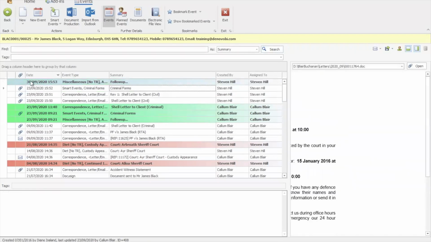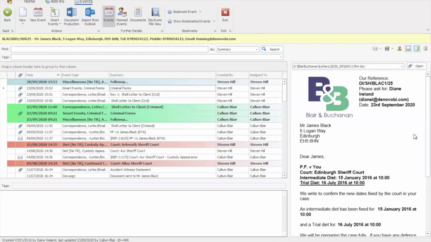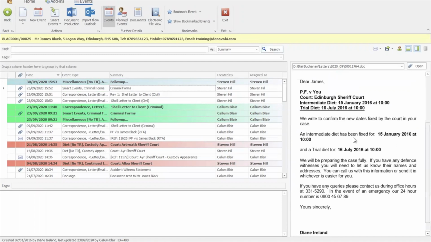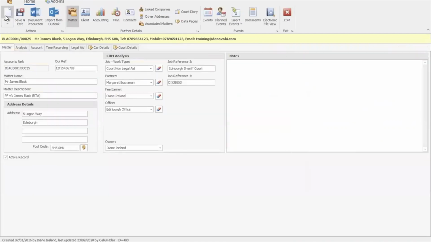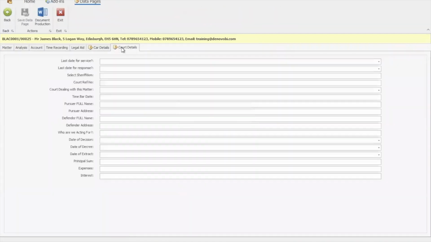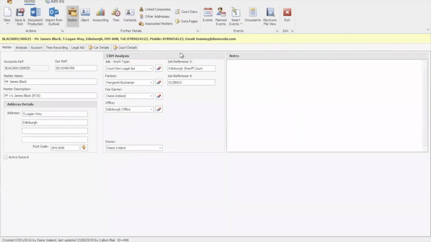We've decided to create an automatic follow-up event from that one because we want some answers on some of these forms, but you can see all the dates have come in for the different parts of the inquiry on this particular matter, and all of that has come from this car details page, and the information has been brought in from them, and it's been shared against the document system. So that's the events view level.